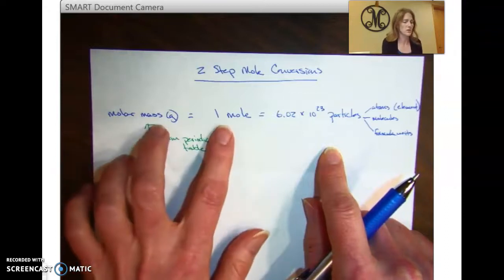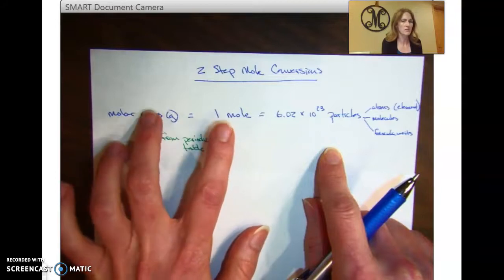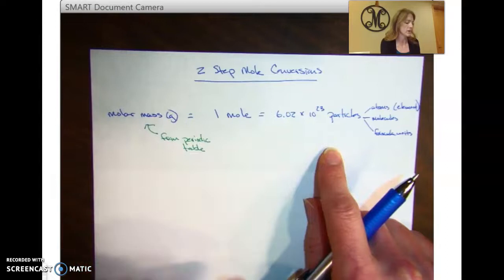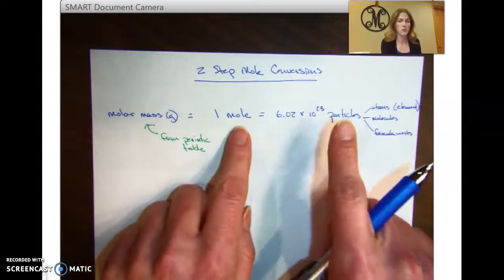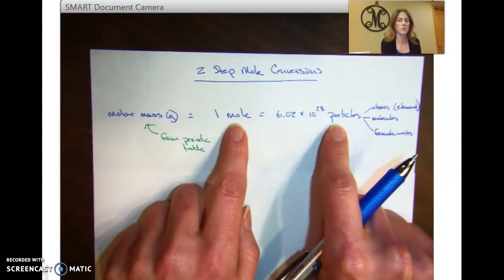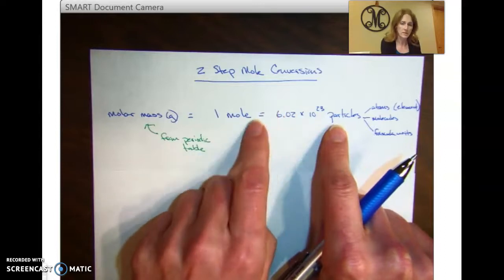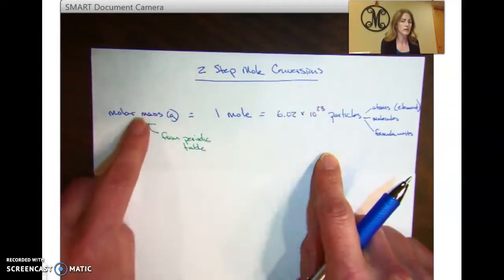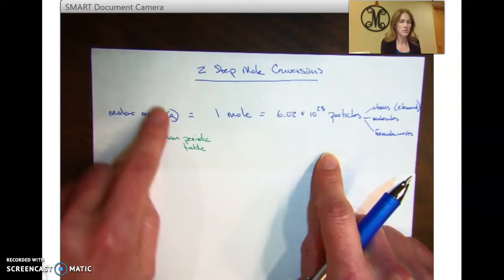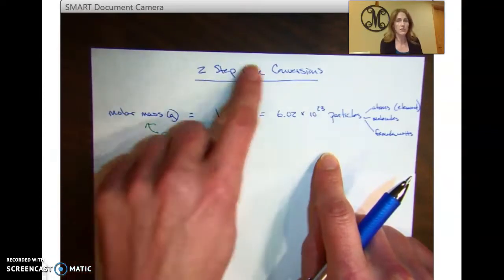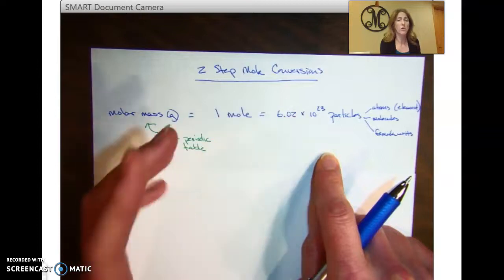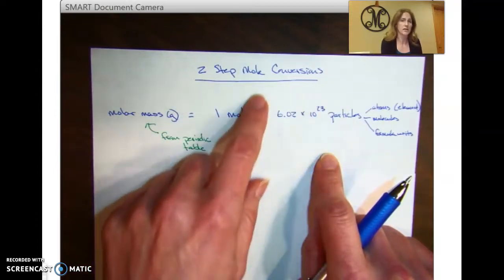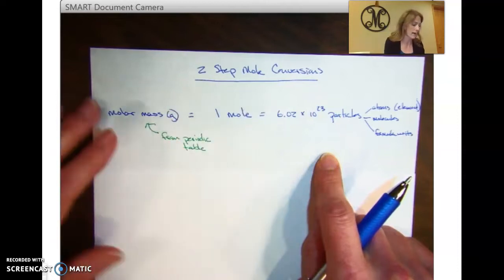So what we've done so far is we've converted maybe from mass to moles or moles to mass, or maybe we've gone from moles to particles or particles to moles. Those are just one step, one conversion factor. Now we're going to take a bigger leap. You're going to either start with mass and convert it to the number of particles, or we're going to start with the number of particles and you're going to convert it to the mass.